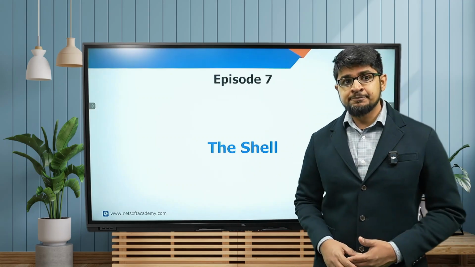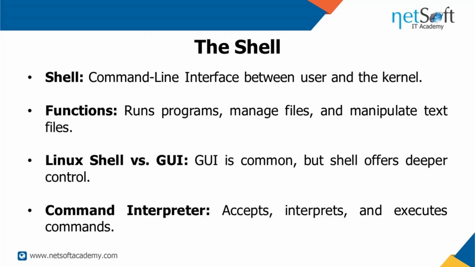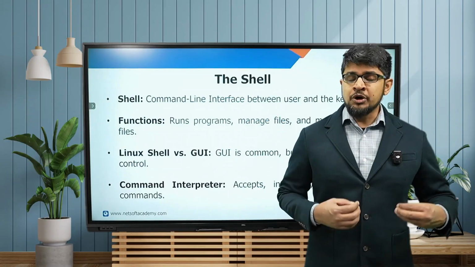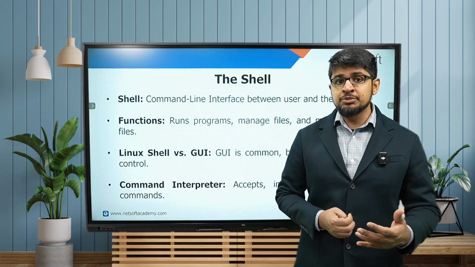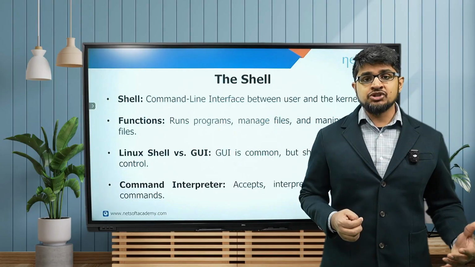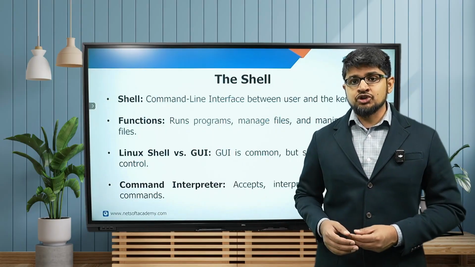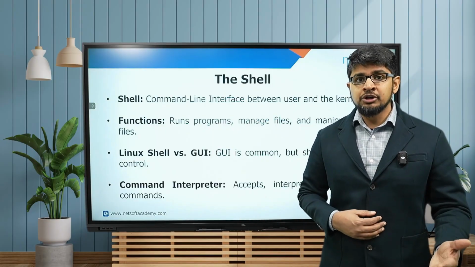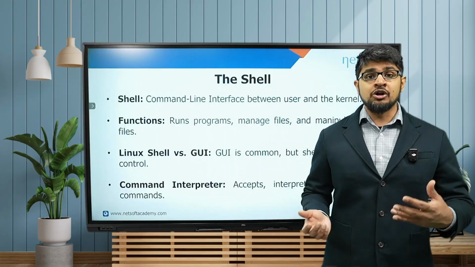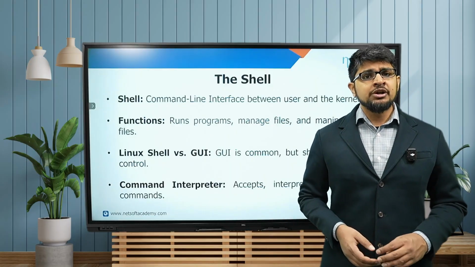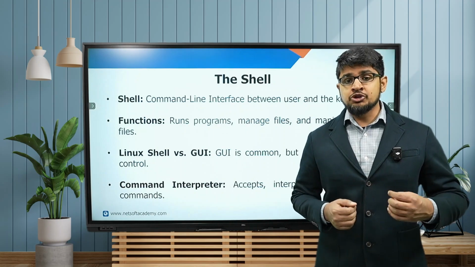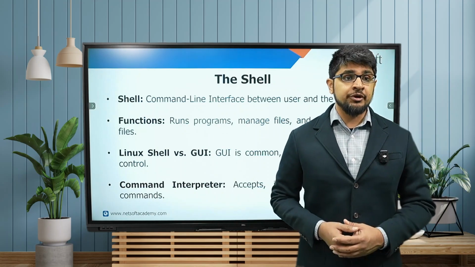So let's begin. The shell is an interface between the user and the kernel. The kernel can be thought of as an interpreter for computers. When we type an instruction into a computer, the shell's job is to convey that instruction in machine language to the kernel, which can then operate on the hardware. So the shell is our interface between us and the computer.